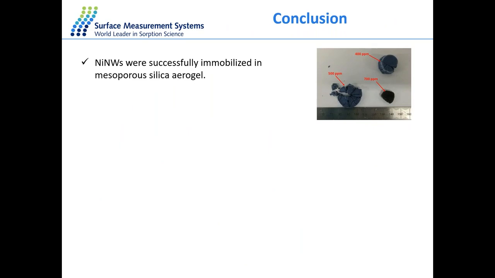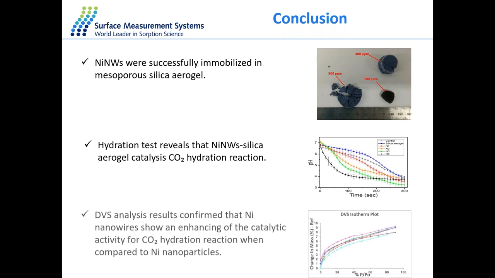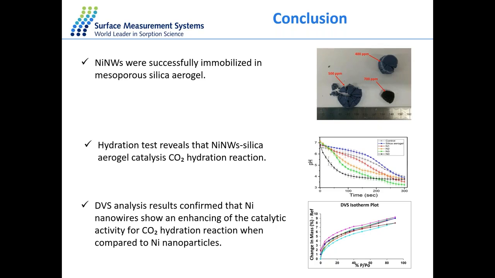We can conclude that we successfully synthesized mesoporous silica gel doped with nickel nanowires. Also, the hydration tests, or aqueous characterization, revealed that nickel nanowire silica aerogels catalyze the CO2 hydration reaction, which was demonstrated here, with the highest loading of nickel wires giving the strongest catalytic reaction. And DVS analysis confirms that nickel nanowires show enhanced catalytic activity for the carbon dioxide hydration reaction when compared to nickel nanoparticles, which is demonstrated by this plot here.